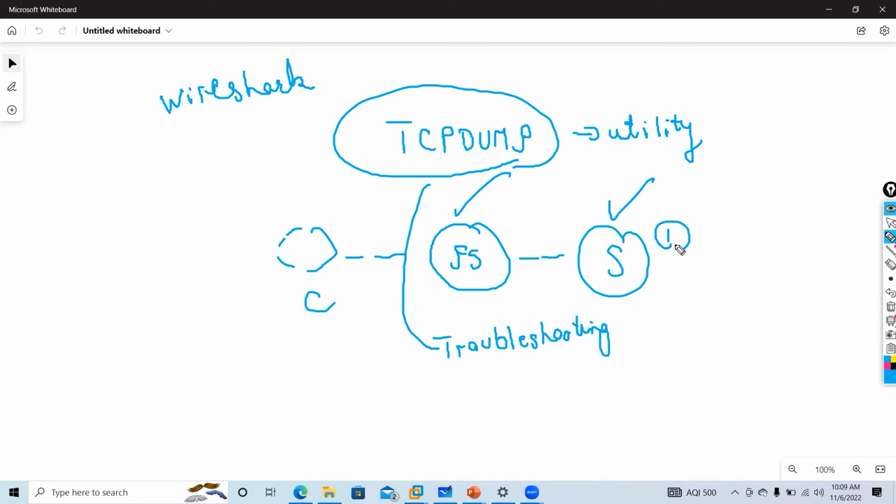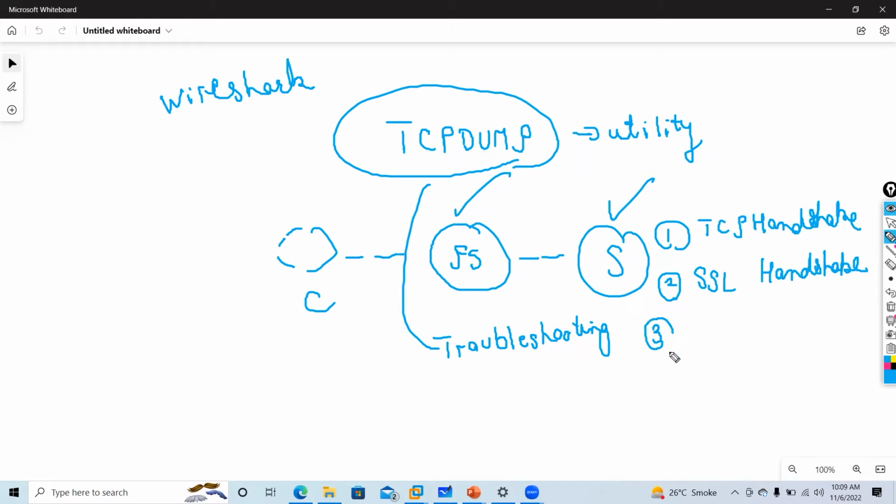So it will help you to capture whether the TCP handshake is successful, first case. Second thing is, if it's an HTTPS packet, whether the SSL handshake is successful. Third thing is whether F5 is sending proper packets, if the TCP handshake is fine and SSL is fine: whether the HTTP GET packet which the client sends to F5 is being sent by F5 to the server or not.